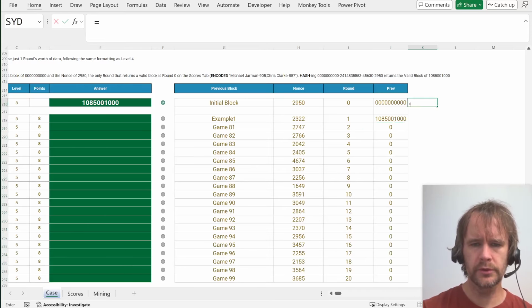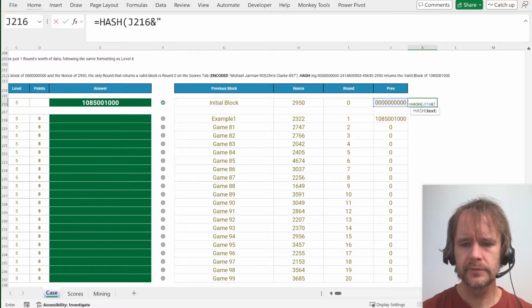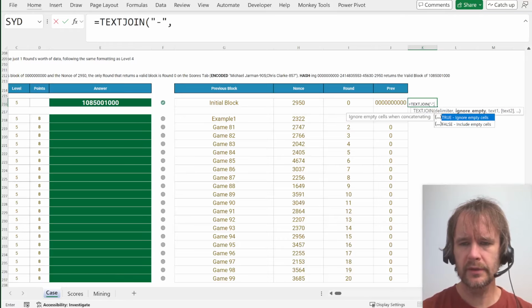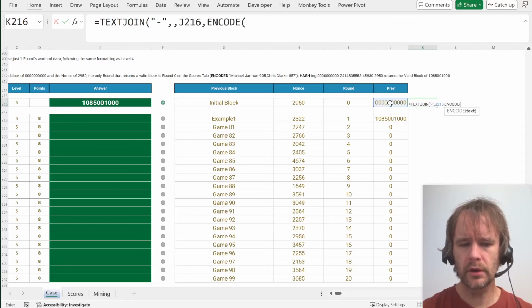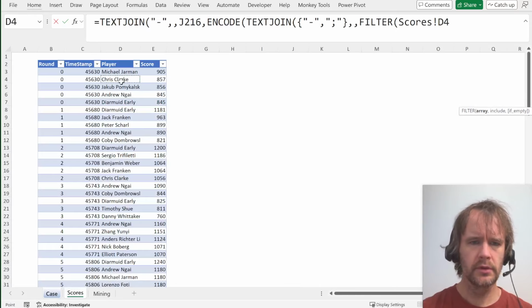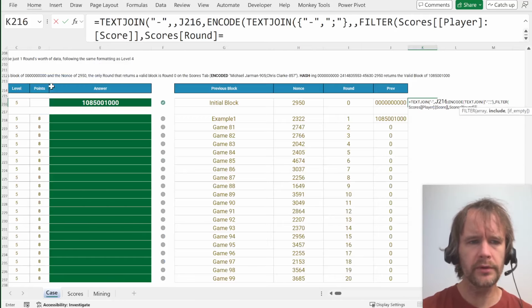So now we want to hash this previous one, and I guess I can just text join these, can't I? Okay, so text join with that, and the things we're joining are first this, second encode of text join with a dash and a semicolon, filter this where this equals I216.